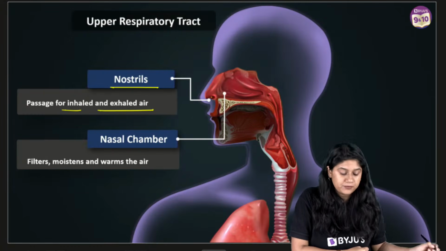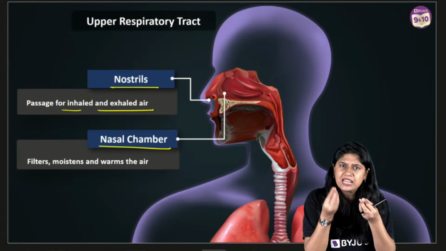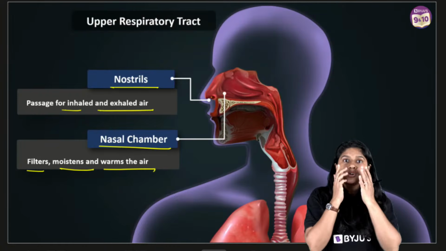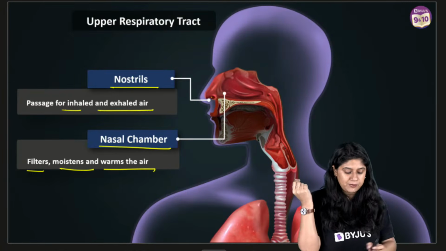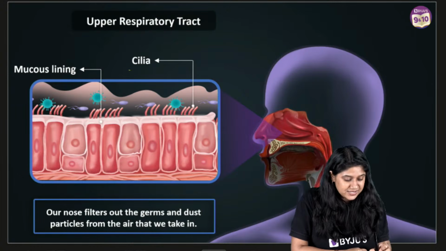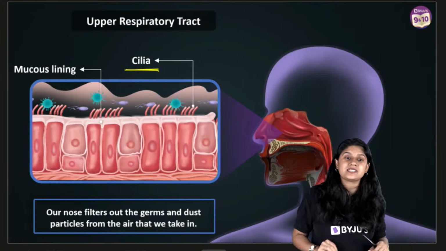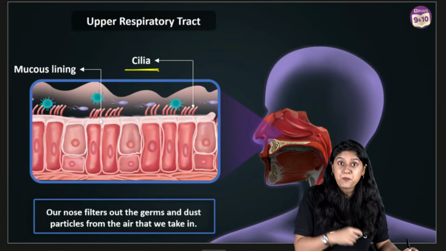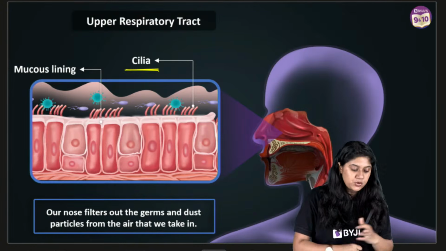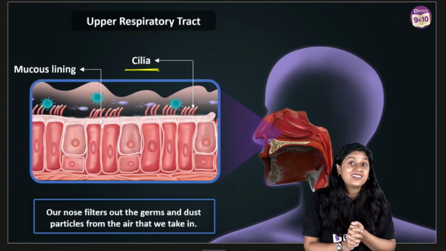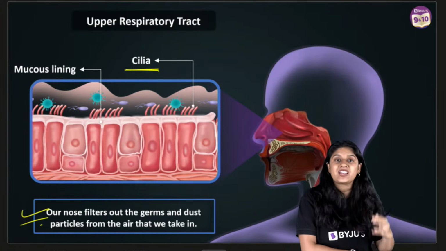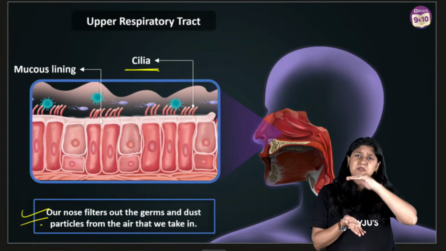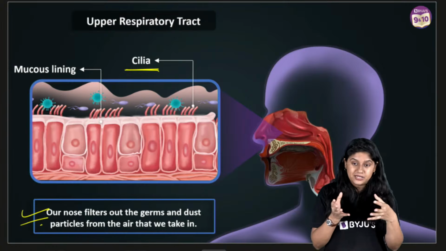Then of course we have the nasal chamber. Now the nasal chamber plays a very important role in filtering out the air, providing moisture and warming the air. Inside our nostrils we have a nasal chamber. It has small hair-like projections called the cilia. The cilia help in removing the dust particles. I'm sure you sneeze, right? If some dust goes inside our nose, we sneeze. The cilia play a very important role in that. Along with that, we have the mucus lining, which traps the germs and dust particles also. So all of this acts as a barrier. Of course, we know that some of these things do get through, but they act as a barrier for us.